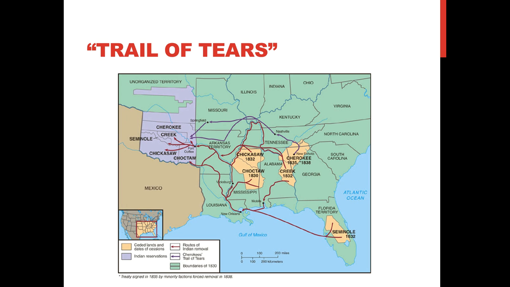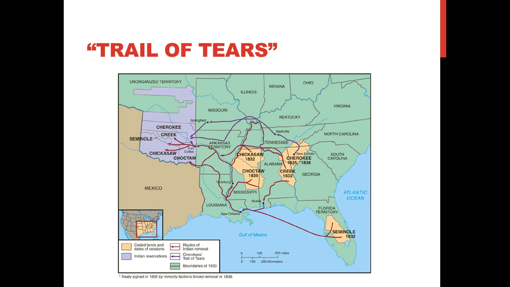Ultimately, what Jackson is most known for, though, is the Trail of Tears. So in 1830 and 1832, Congress and Jackson authorize an Indian removal from all lands east of the Mississippi River and organize an Indian territory in what is now Oklahoma. These peoples are forcibly marched out of their homes, and their land, again, like we said, is given at low prices to Jackson's buddies, who sell it to settlers for inflated prices.